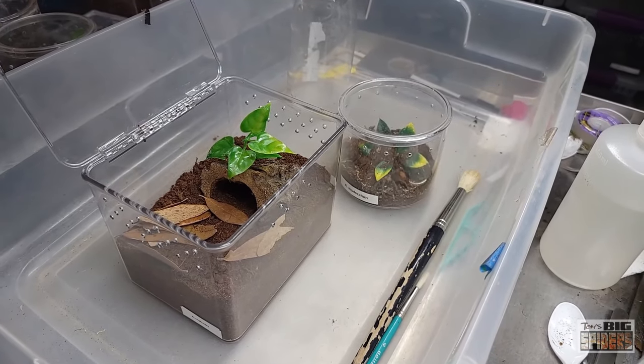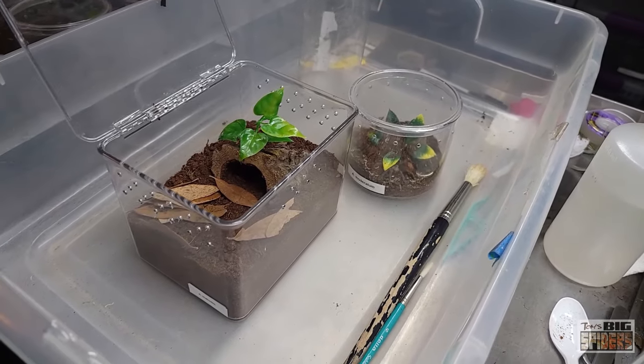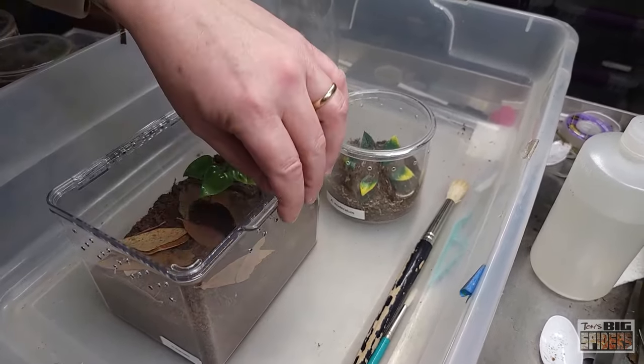You want them to feel comfortable, especially at this size. As they get older, they might be more out and about, but these are guys that are found in burrows. So you want to make sure they have that ability. Hence why I want to put them into these, which are a little bit bigger.